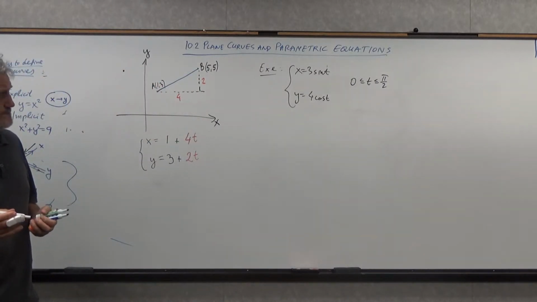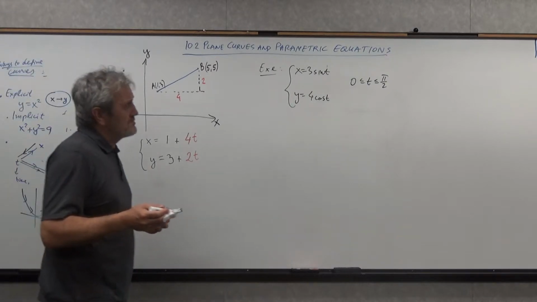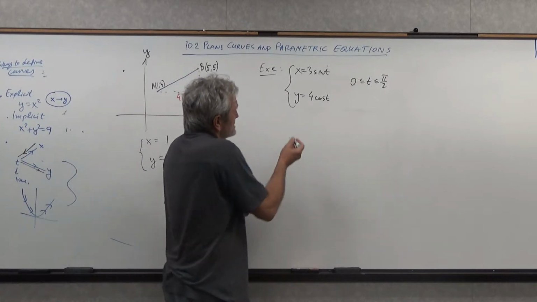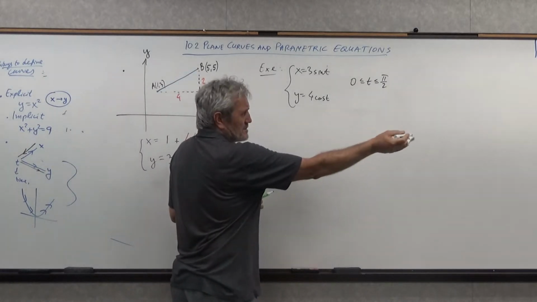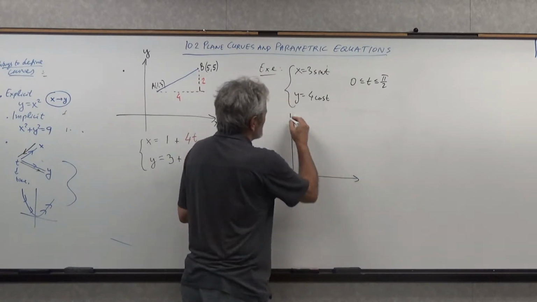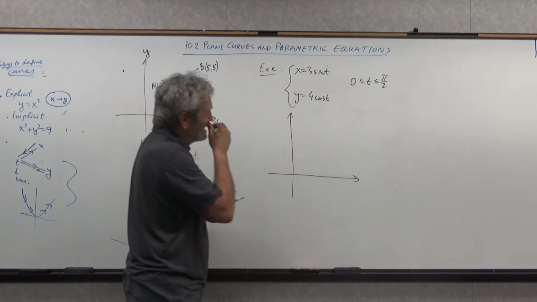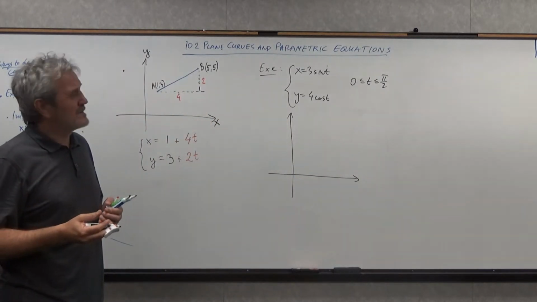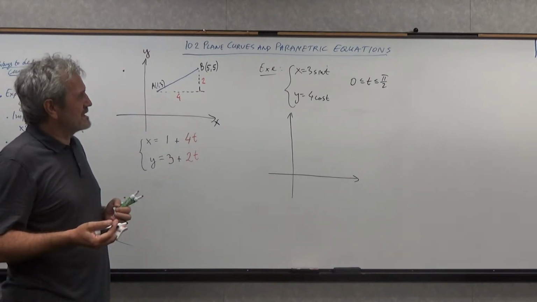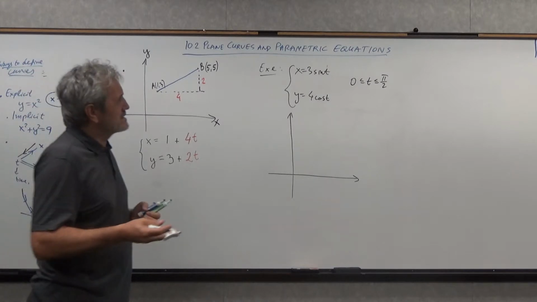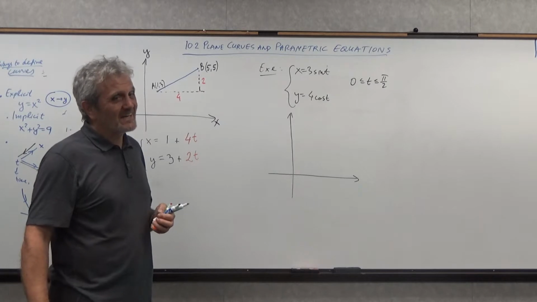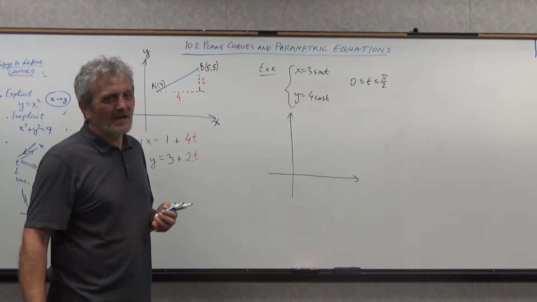So what is this? And generally, I will give you the rule at the end of the story, but it might be a good idea here just to make a table like I did a minute ago, and then see what happens. So I'll go with a little shorter table, because I know that this is something like a circle. Whenever I see cosine and sine, not being squared or anything like that, I know it's some type of circle. Although, you notice that here is 3, here is 4. So generally the radius of that circle is not constant. So probably it's going to be some type of ellipse.